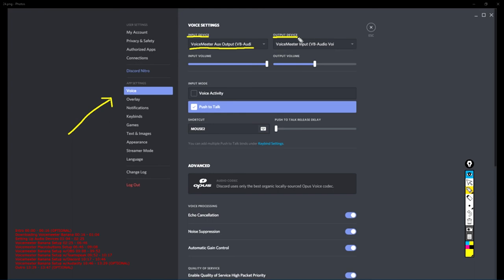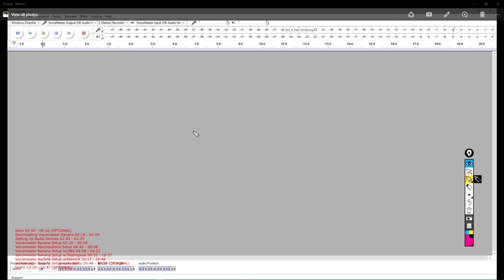For this last part of the tutorial, I'm going to show you guys how to use a program called Audacity, which is very helpful for seeing how loud your microphone and PC sounds are. This program here is called Audacity. It's free. You can find it online. Just simply Google Audacity. One of the first things is going to take you to the Audacity website where you can download the program there for free.